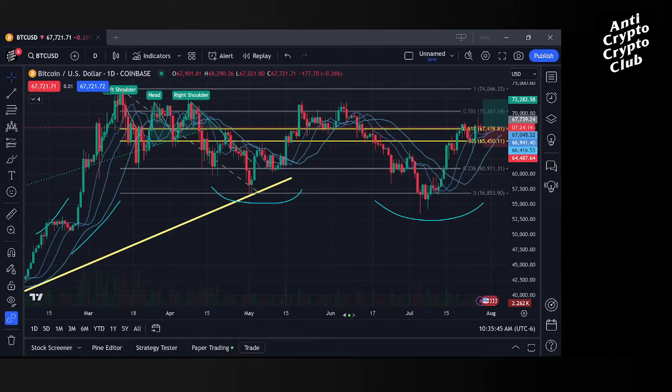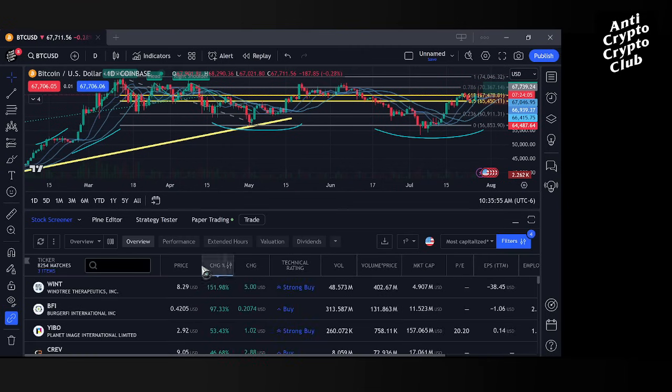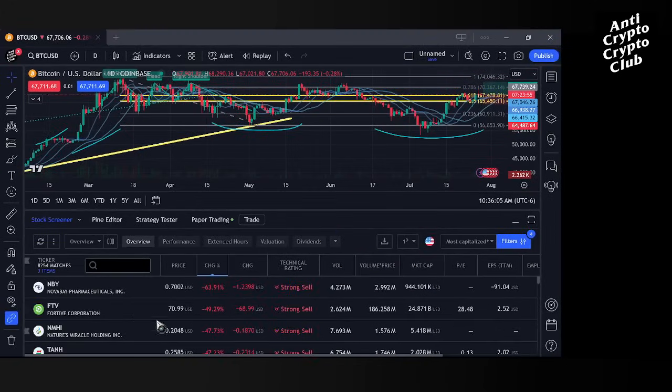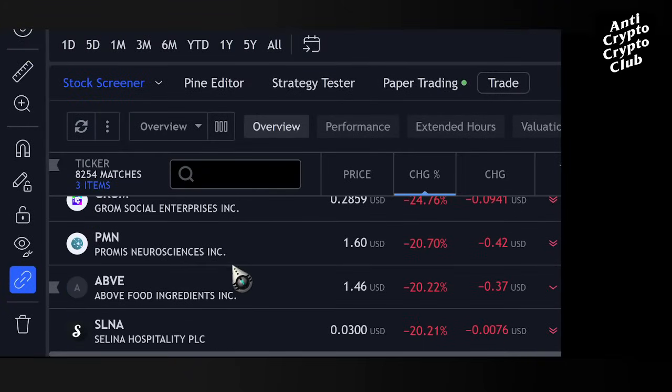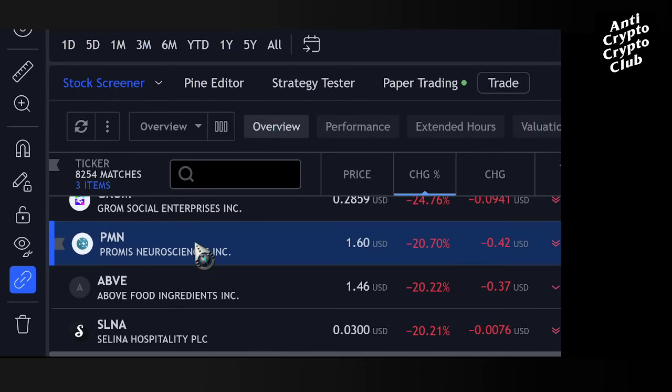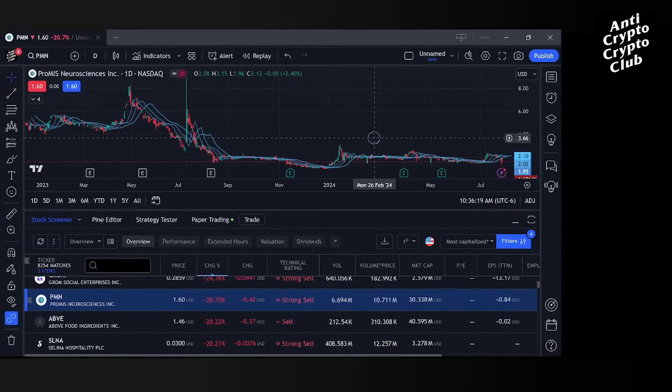We're gonna move on here to this bottom section, the stock screener. This stock screener is gonna be really good. We can basically see, hey, these stocks are making a huge move right now. This guy's up 151%. Or we can see what's failing here, and we can find some new things to trade or new things that we're interested in or learning about. You can click on it and it will take you to that chart. Super cool.